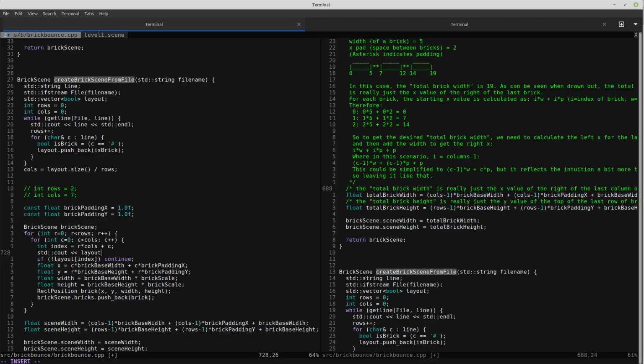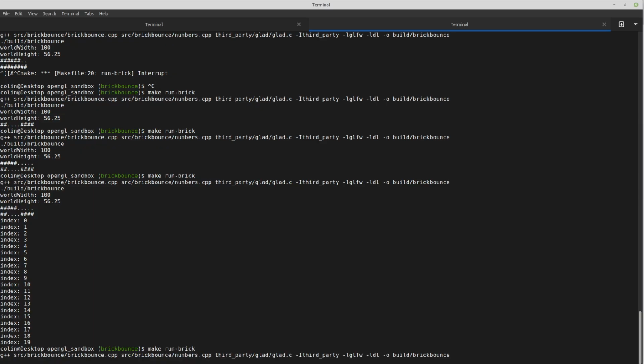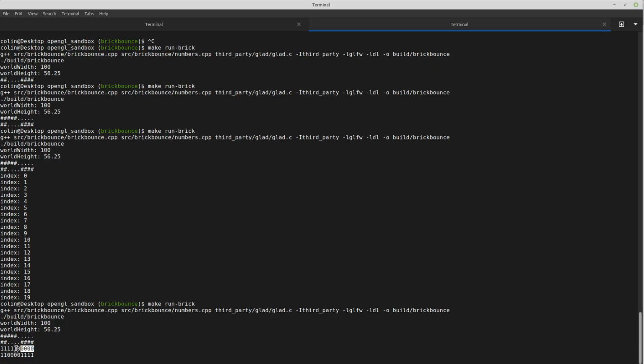You'd say layout index. So even when I'm printing it out, it's being printed out the correct way.